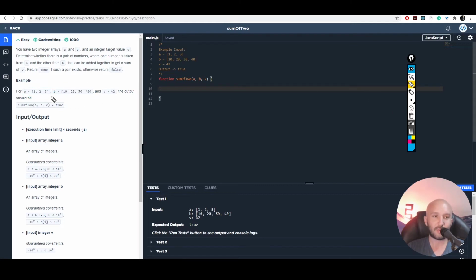So what we will be doing is saying, okay, for the 1 I will check 1 plus 10, 1 plus 20, 1 plus 30, and 1 plus 40. If none of those add up to 42, then I will move to the next one, and then, oops, to the next one, let's change the color. I will move to the number 2, and then 2 plus 10, 2 plus 20, you get the idea, right? And when I get to 2 plus 40, I will say, oh, okay, I found a match, and then I return true.